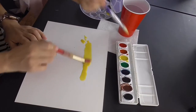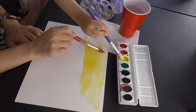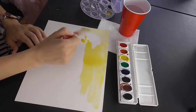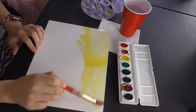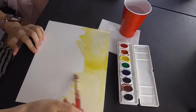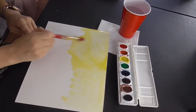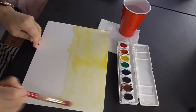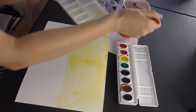So I have a lot of liquid paint, which I want to distribute evenly on one part. And with watercolor, the trick is you have to work really fast before the paint dries out. Because when it dries out, it creates hard edges that you may or may not want on your paint. It depends on what your goal is. Now, before it dries out, I want to mix in the green.